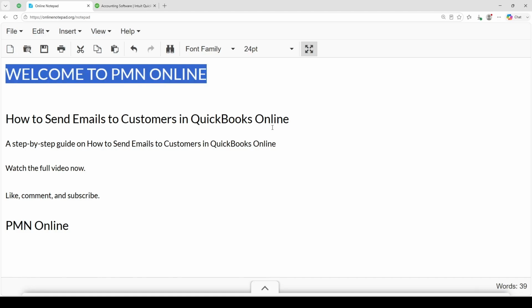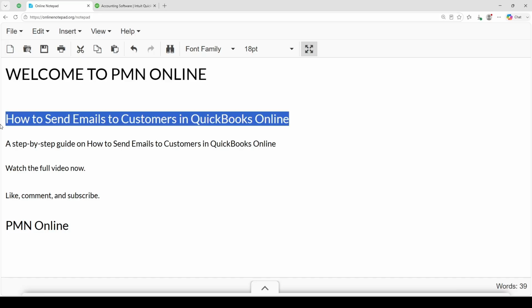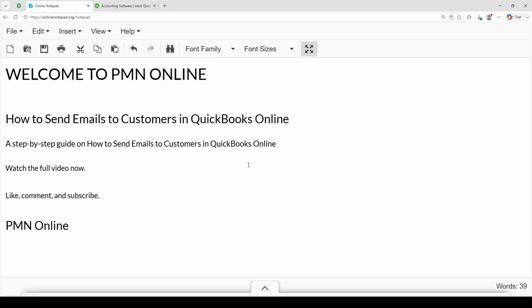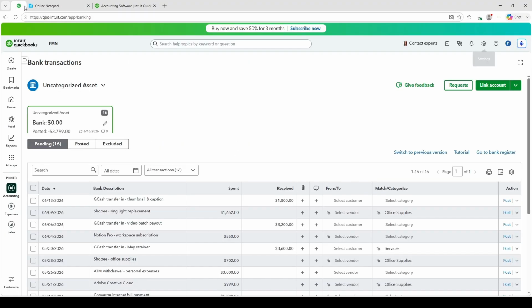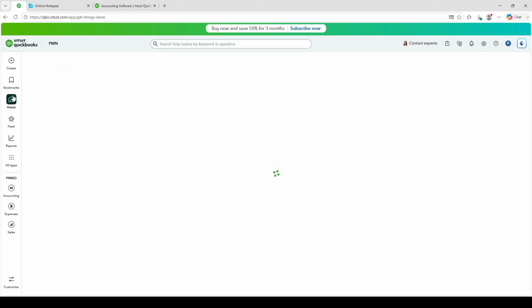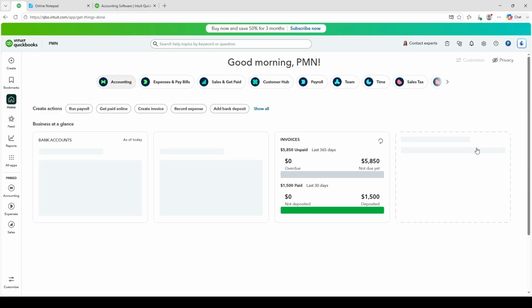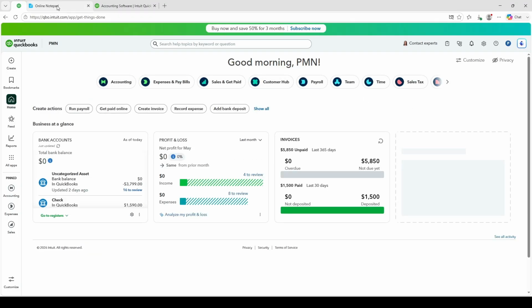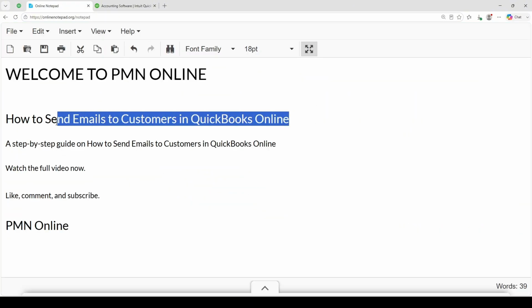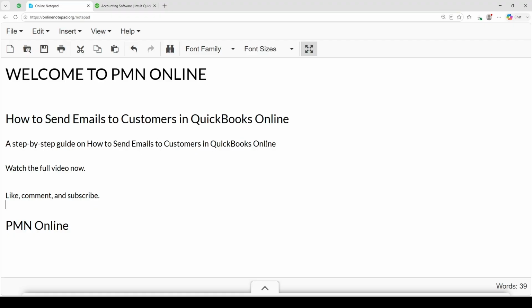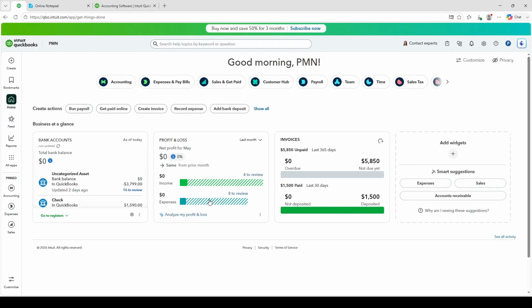In this tutorial, we will learn how to send emails to customers in QuickBooks Online. Imagine this, you've just completed a project for a client, and it's time to send out the invoice. But you're not quite sure how to efficiently deliver it through QuickBooks Online. No worries, this guide will help you seamlessly send professional emails directly from QuickBooks Online. By doing so, you can greatly enhance your invoicing process and ensure your payments are received in a timely manner. Let's dive into the steps together and make emailing your invoices as smooth as possible.